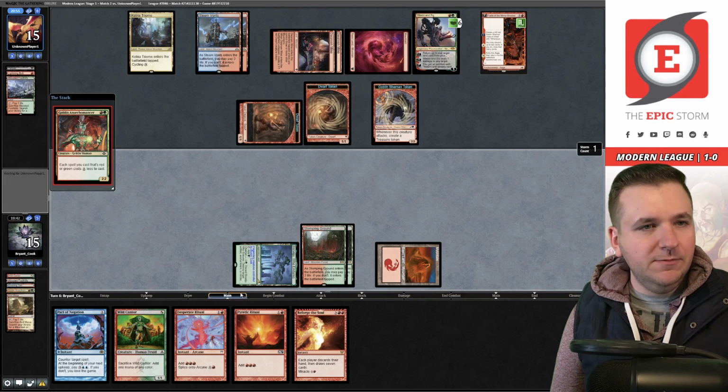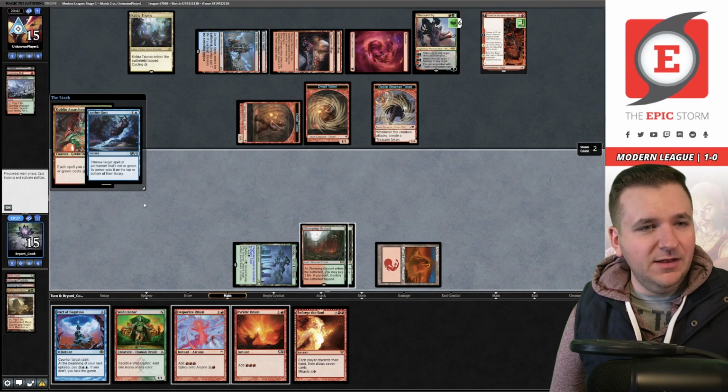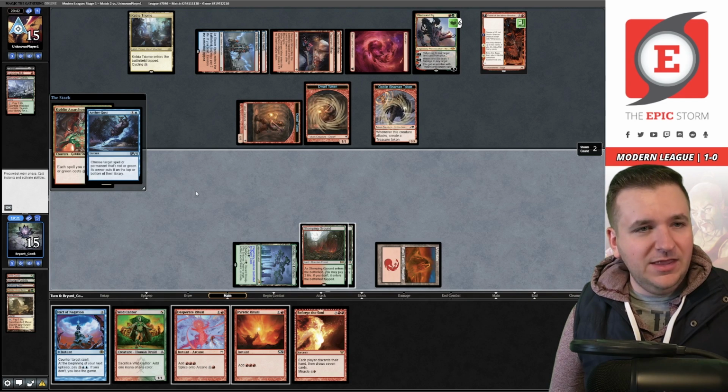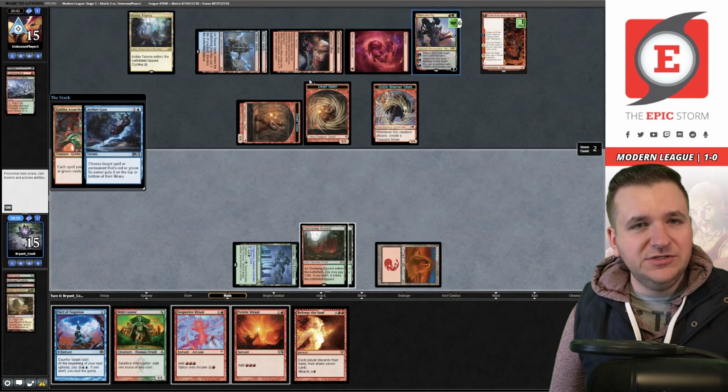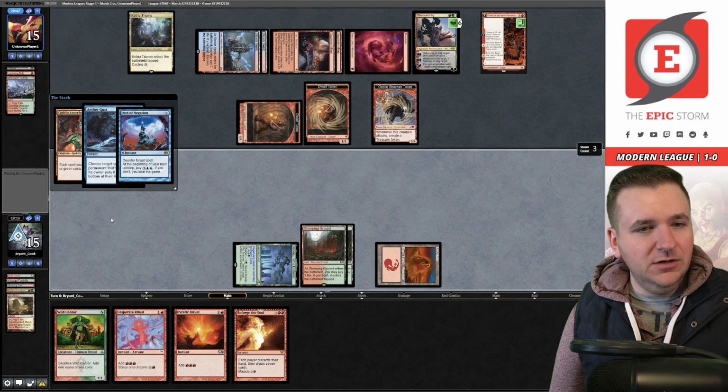Play the Goblin. Aether Gust. They have Ketria Triome open, which screams that they have a Spell Pierce open or even a Lightning Bolt. I can't beat either, but I think if I let them untap, I'm never winning. So I'm going to try to fight here.